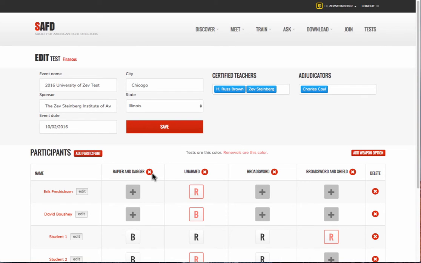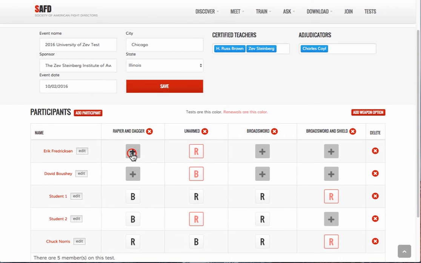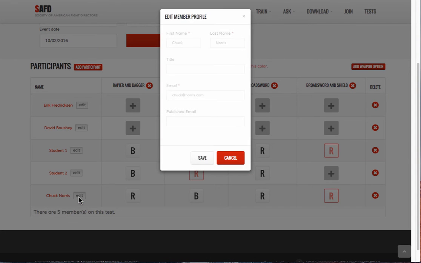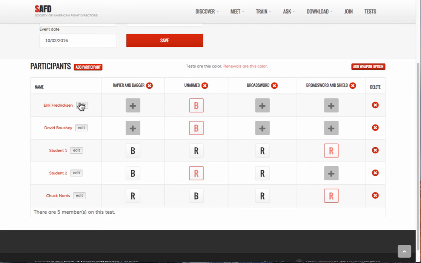And then as soon as it is finished loading, you can go in and you can very quickly add a test or a renewal. You can change a grade. You can also, if perhaps I misspelled Chuck Norris, I can click on this Edit button and I can change something that I typed here. It is important to note that this Edit button over here, let's say I accidentally assigned this to Chuck Norris when instead I should have assigned all of these results to Jackie Chan. I confused the two gentlemen.